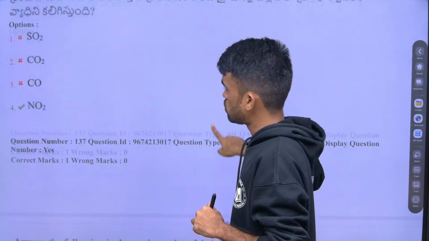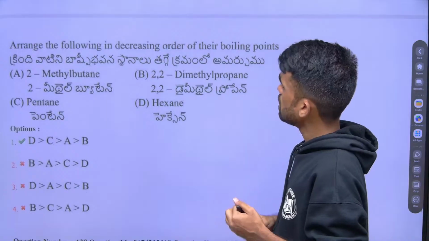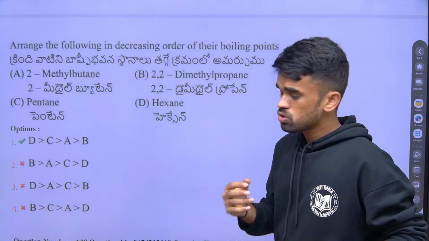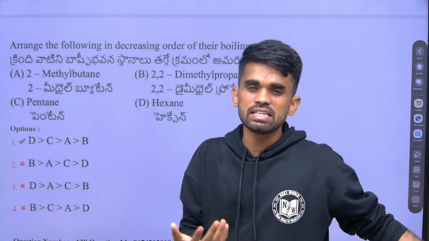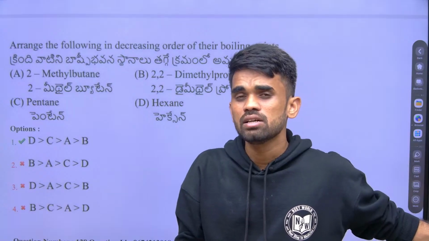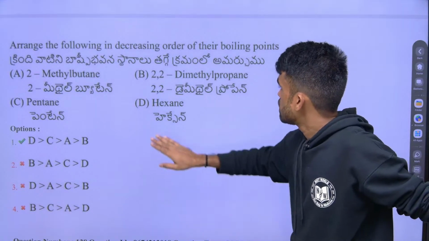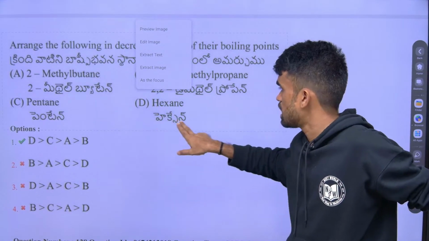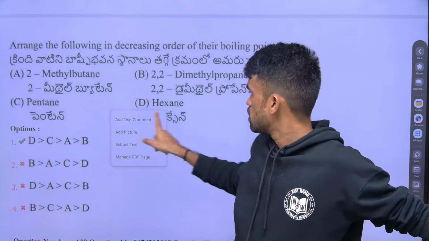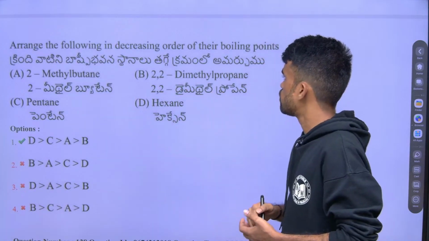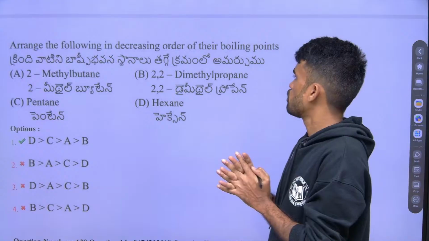Which of the following is a lung irritant that can lead to acute respiratory disease? So you can go with option number 4, NO2. Okay, next, arrange the following in the decreasing order of boiling points. Now given 4 compounds, we know for hydrocarbons, as molecular weight increases, the boiling point increases. It means hexane will be more than pentane because it has 6 carbons, while it has 5 carbons only. So D is having the maximum. After D we have B, C here. So here we have 2 dimethyl propane. It means how many carbons?